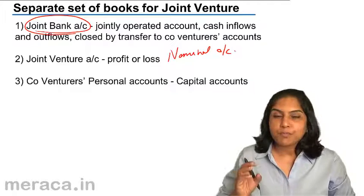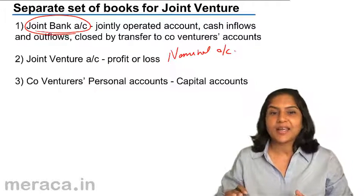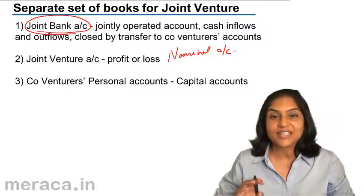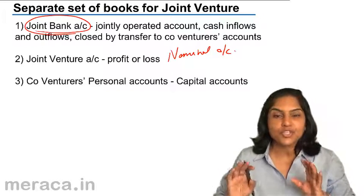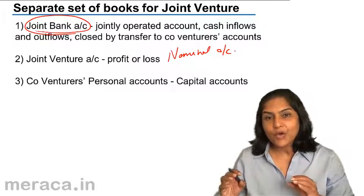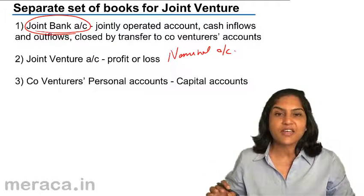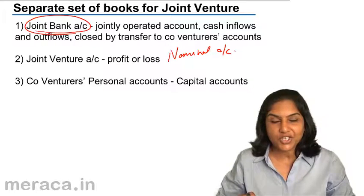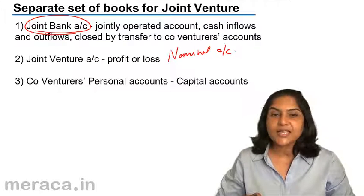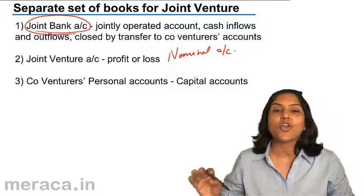For example, in a general business, money spent on stationery is treated as a revenue expense and debited to the profit and loss account, because stationery is expected to be consumed within a year. But when we buy furniture or machinery, we expect it to be used over 3 to 5 years, so it is not charged to the profit and loss account. Instead, it is shown as an asset in the balance sheet, since the benefit will be received over a long period of time.